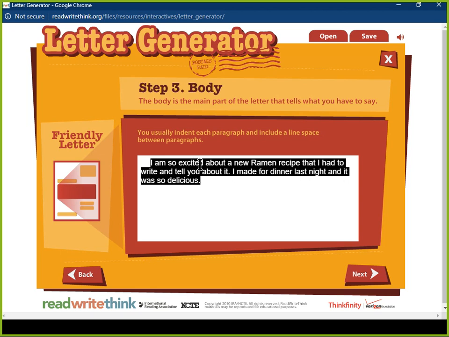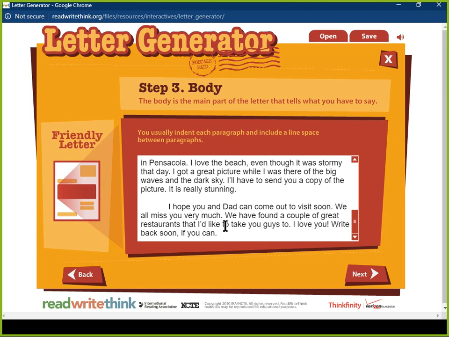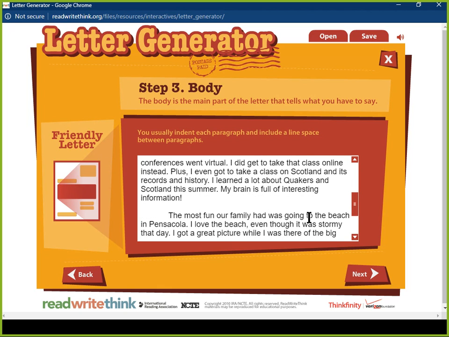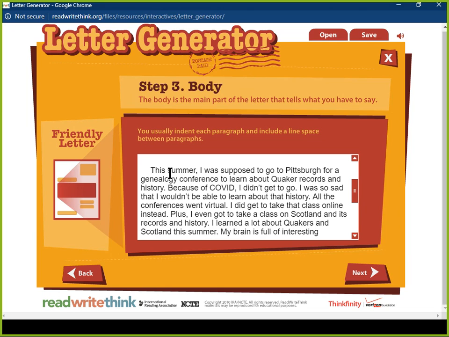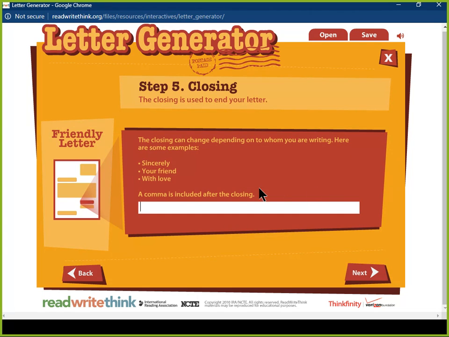Let's put this in here. So copy paste. Now you will see that what I did here, I copied and pasted, and it's formatted. Remember, you indent. Look at that, indent. Okay, so I've gotten all my paragraphs in there, right? You can copy and paste. So you saw that I copied and pasted.